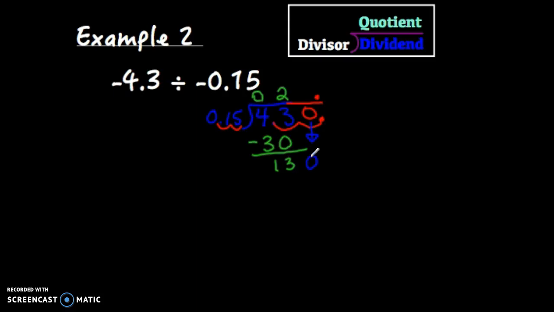Then I need to say, how many times does 15 go into 130? 15 goes into 138 times. So I'll do 8 times 15. That's 120. And then I'm going to subtract. Here, 130 minus 120 is 10. And notice, that's not a final difference of zero. And I don't have a repeating pattern yet. So I need to kind of keep going. I don't have anything left up here. So what I'm going to do is add in another zero. So I'm going to add in a zero to bring down. So now this number is 100.